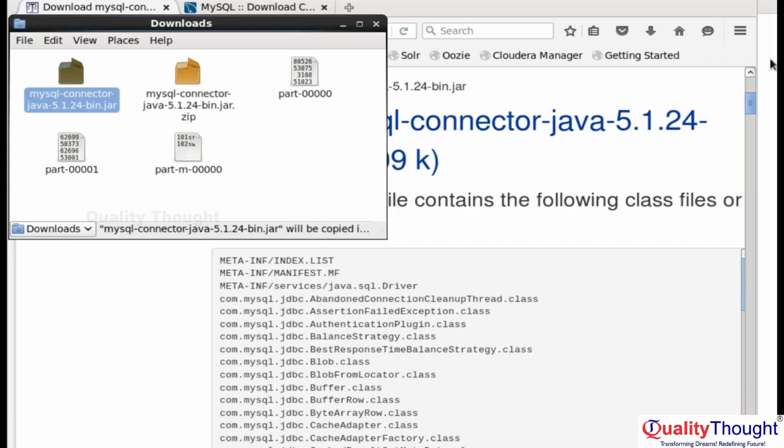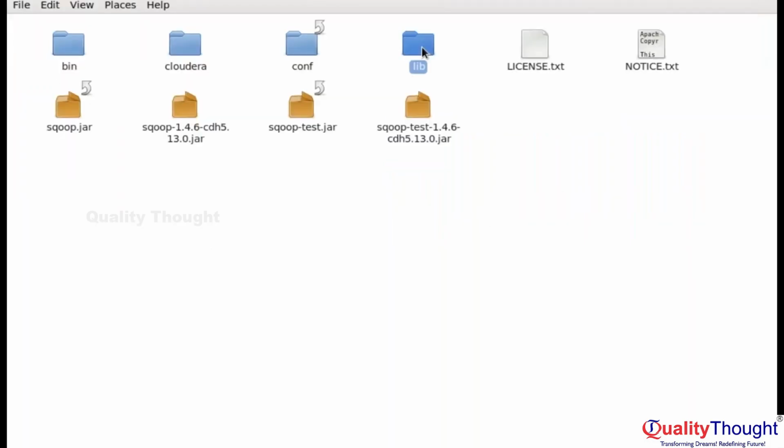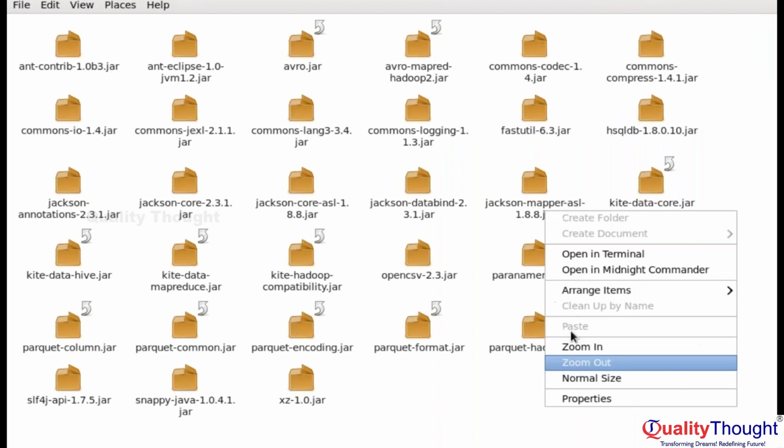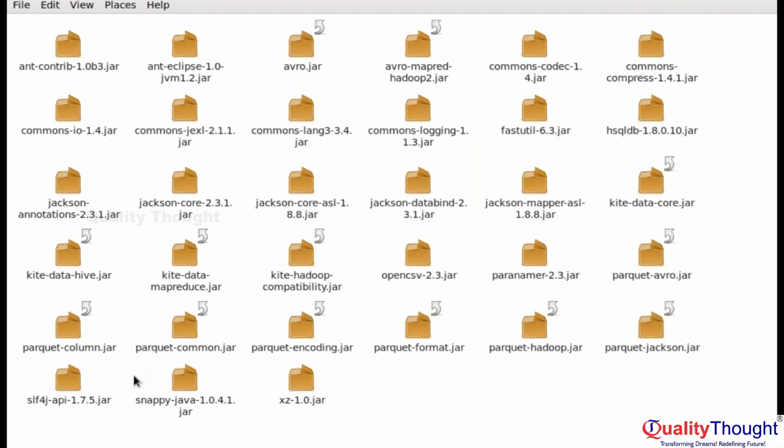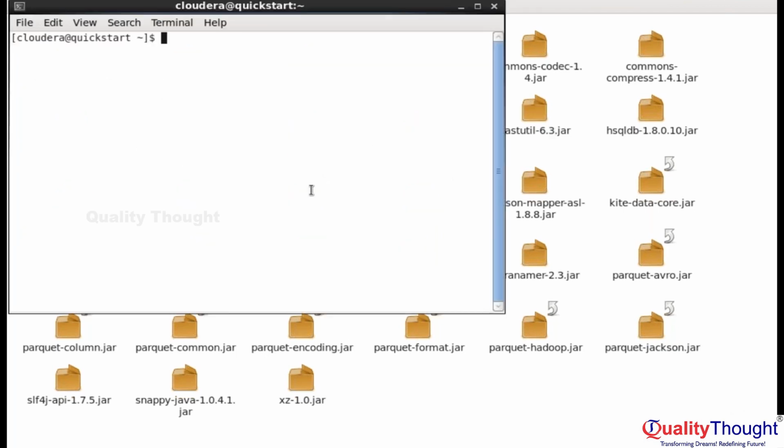Let me open Sqoop. Under Sqoop lib, place this jar file. Okay, this is root related, so open a terminal and go to downloads.